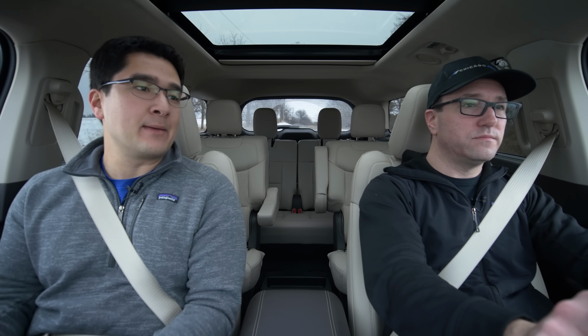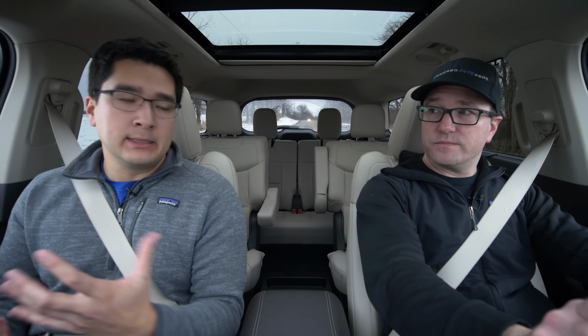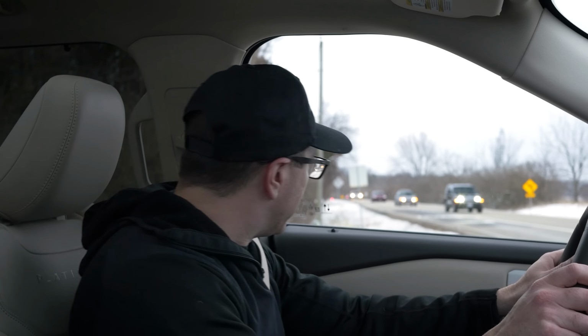That's really where you notice the advantages of the rear-wheel drive architecture. You don't notice it on dry pavement. You don't notice the dynamic advantage. However, when you are in inclement weather, it really does help you get through corners. It does, a lot. So that's a huge pro to this.